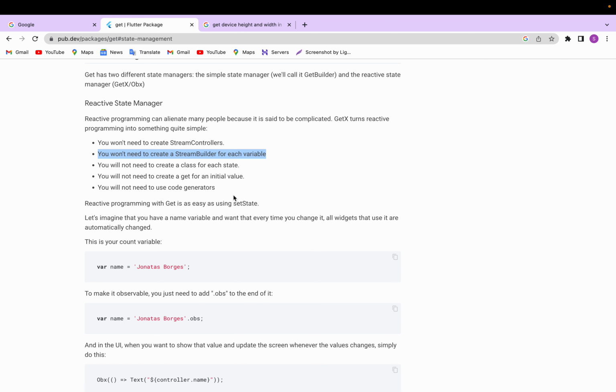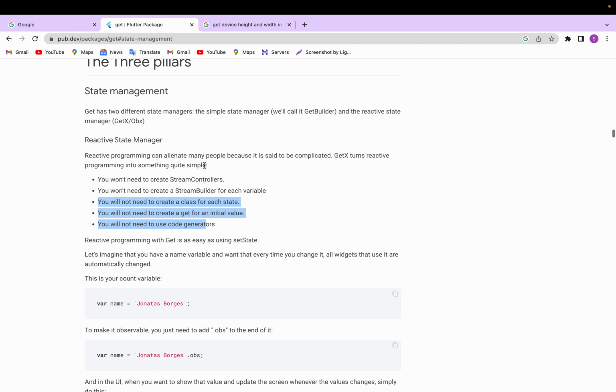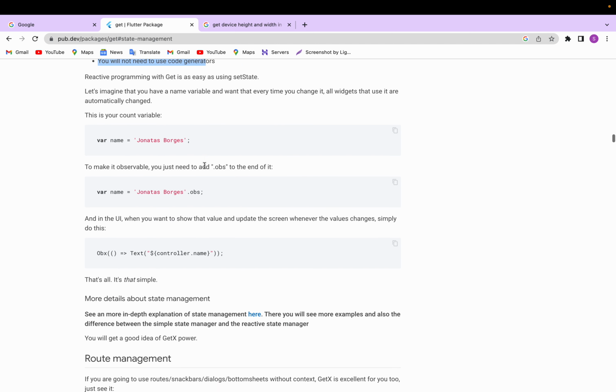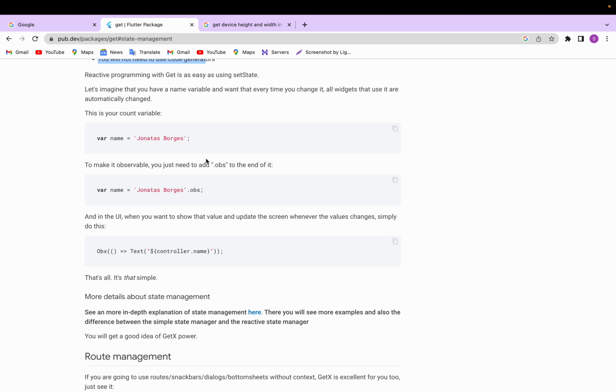So all this is available in getx and obx reactive state managers, and reactive programming is very easy compared to the default setState.